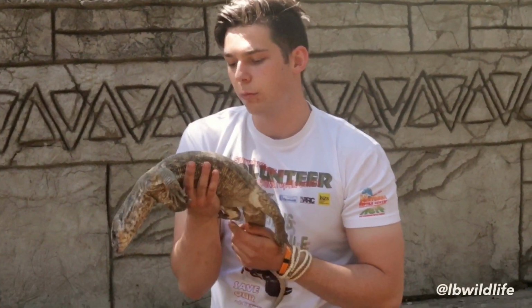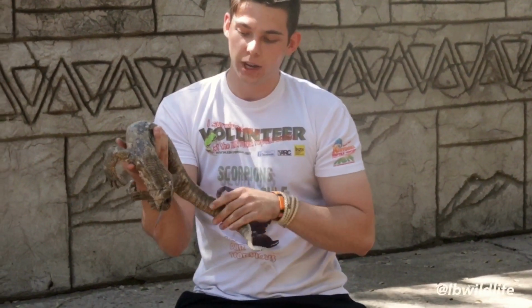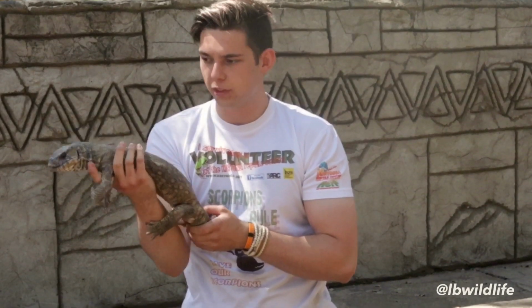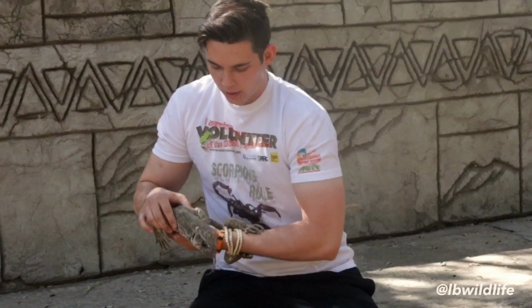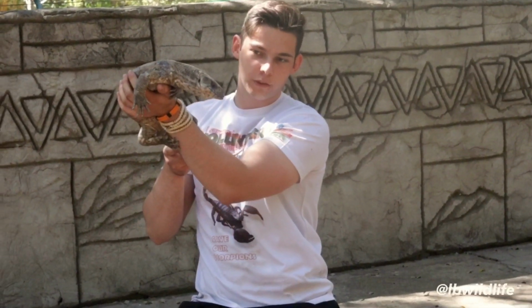You know, lizards are actually quite smart, and this species here has also been proven to be able to count to 4, which is wild. So nowadays a little bit more calm than a wild one, but still they can bite. You see how I'm holding it? I'm never putting my hand in front of it, and when they bite they chomp down, and they have an incredible bite force and also a lot of harmful bacteria in their mouth. So if they bite you, it might cause inflammation of the heart and also other serious injuries. You might as well just go to the doctor after taking a bite from this lizard here.